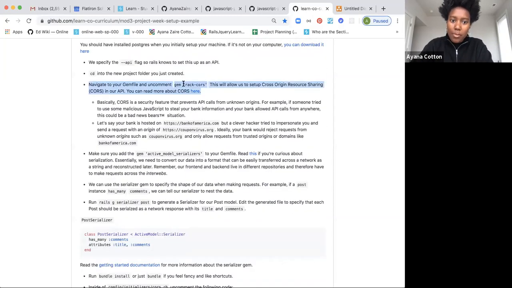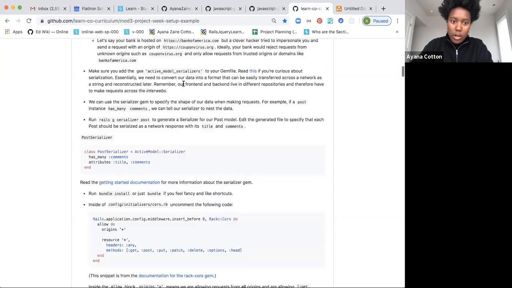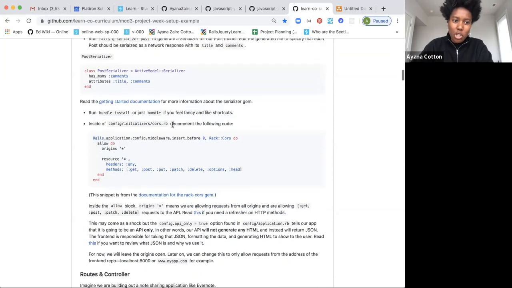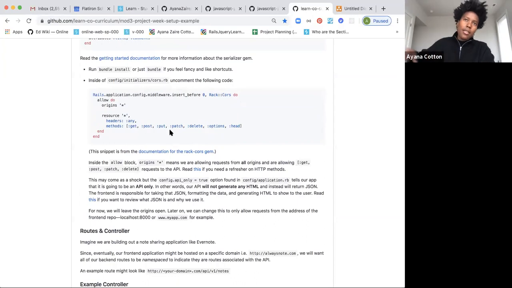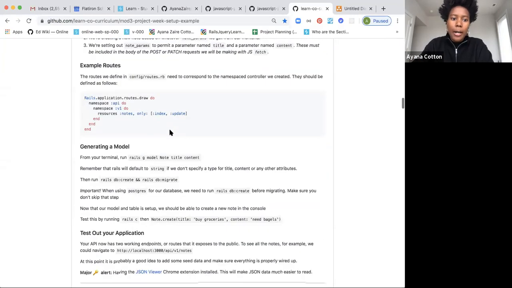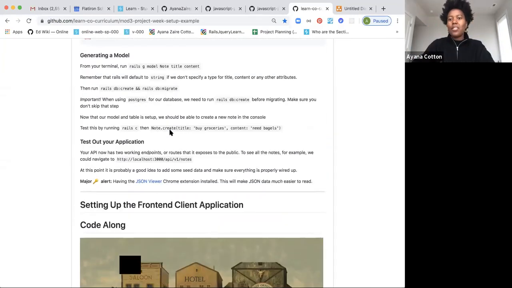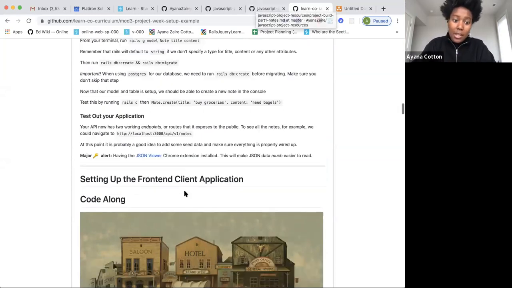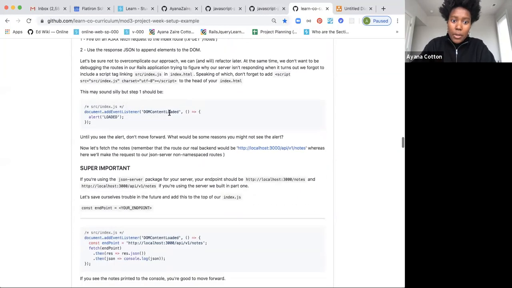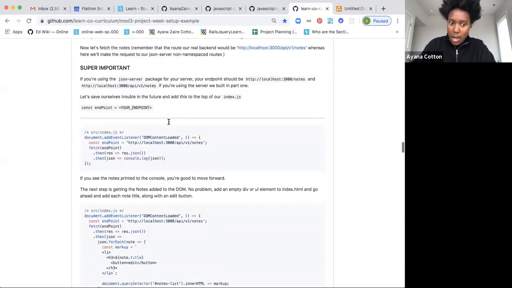It goes through the rack-cors gem, which we'll uncomment, and we'll talk about CORS in part 2. It goes through the little teeny things, making sure that we considered the foundational pieces of our API. And then it goes through how we would do that initial setup to make a call to that API from our front end.